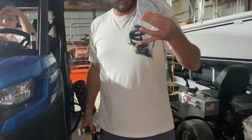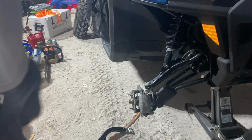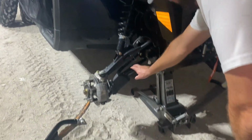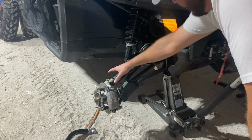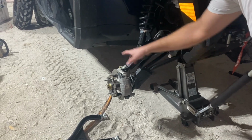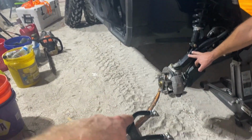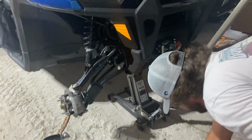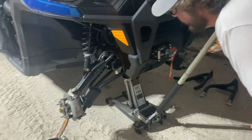Bag of miscellaneous parts. We should go ahead and throw that out. Yep. So what does that do? Just the upper and lower arms raise it? Yep. So the upper and lower arms, they've got an arch built into it where it's going to give it a little bit of lift. It's also going to bring everything forward, so we're not going to rub in the back so much. Oh, I see the curve now. Supposedly, with just this, we can clear 32-inch tires. Luckily, with this, we should be able to clear at least 33s or 34s.